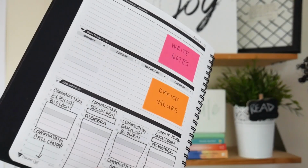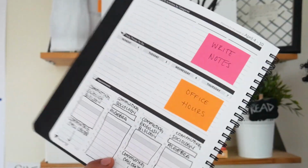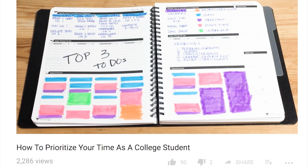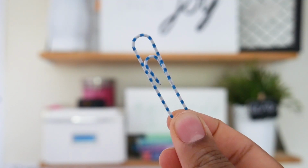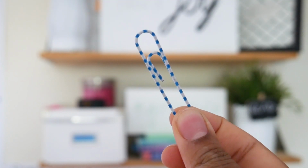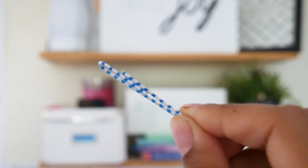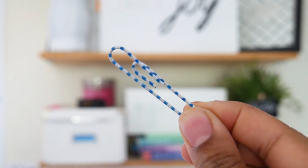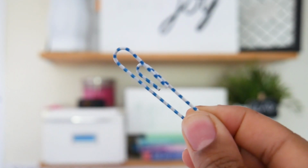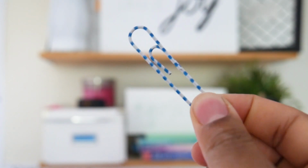To set up your paper organization system, you're going to need a planner. Pick whichever one you'd like, and then you can watch one of the videos on my YouTube channel to show you how to set up your to-do list and your planner to stay on top of all of your assignments. Then as far as the filing system goes, what you're going to need is a regular old paper clip like the one that you see here. If you want to make it fancy, get a really pretty one. Target has a bunch of them in the dollar spot, and you can also look at different craft stores to find them if you need to jazz up your organization.